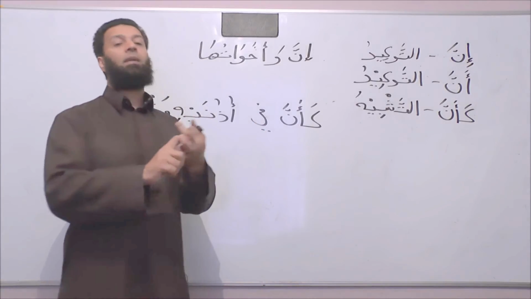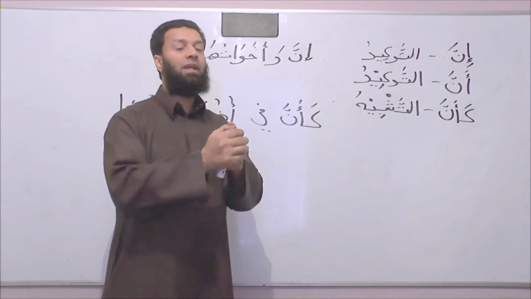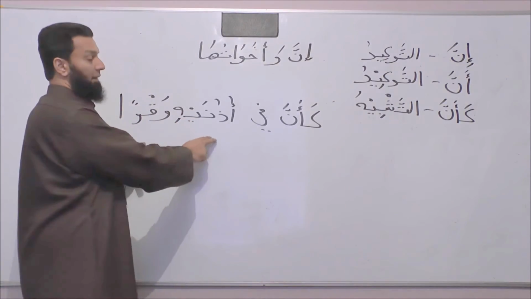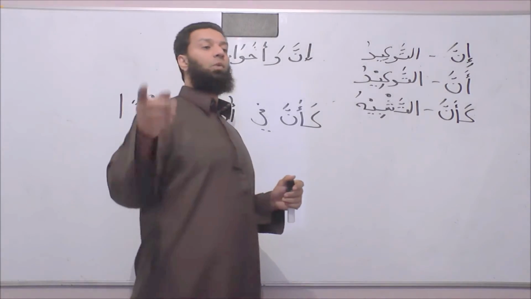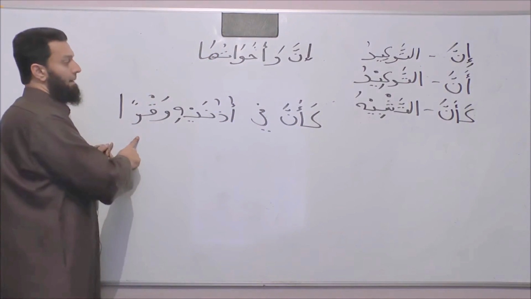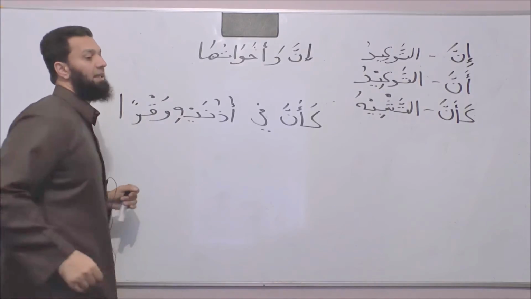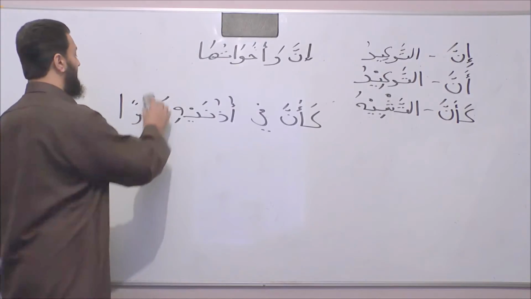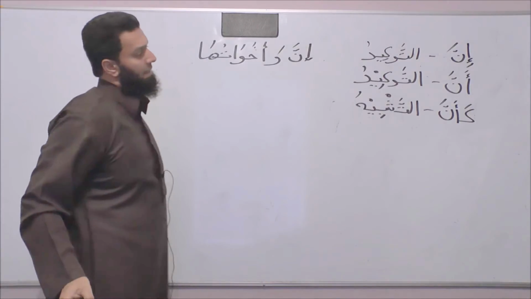Because one of the rules regarding al-jumlatul ismiyya and the order of al-mubtada'u and al-khabaru is that if al-khabaru is going to comprise of shibhul jumlati, then it's going to be brought forward, and al-mubtada'u is going to be delayed as it is here. So it's like saying ka'anna waqran, deafness, fi udhunayhi is in his two ears. So again, nothing complicated about ka'anna. Nice and simple to understand and very useful to use in your speech.